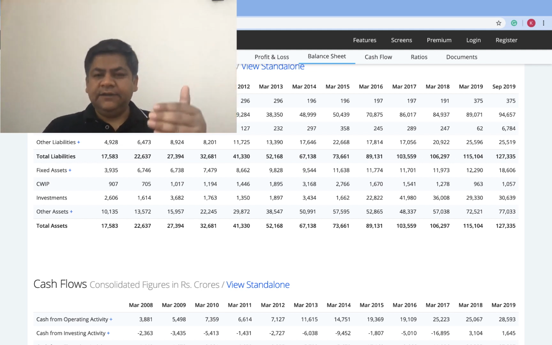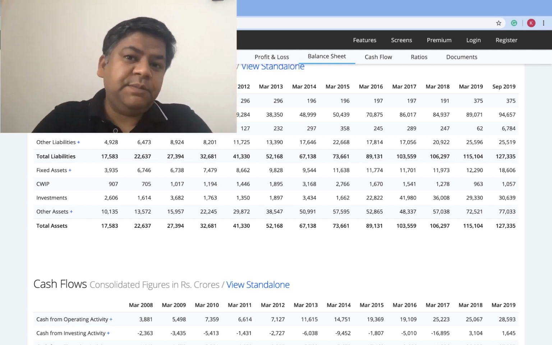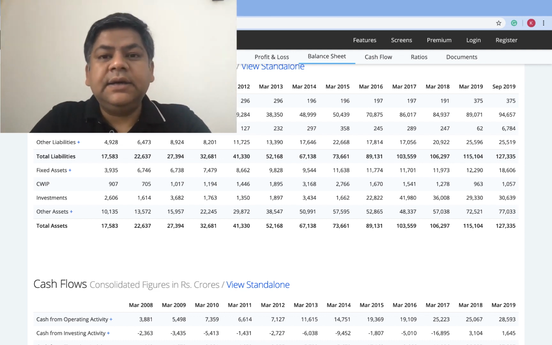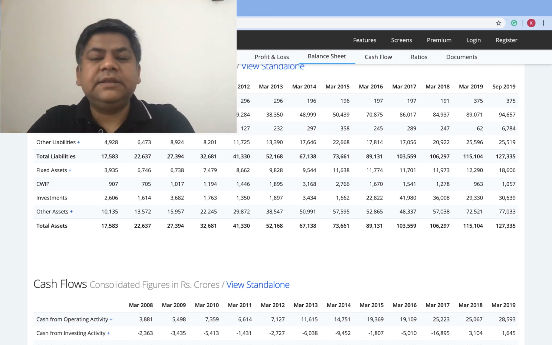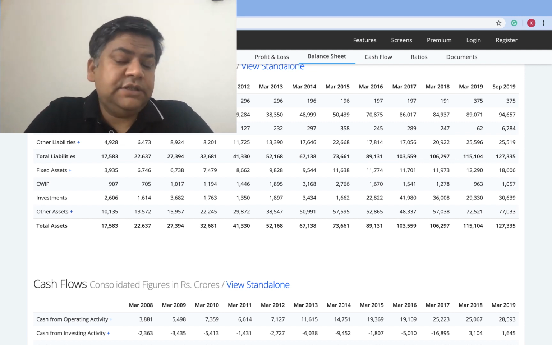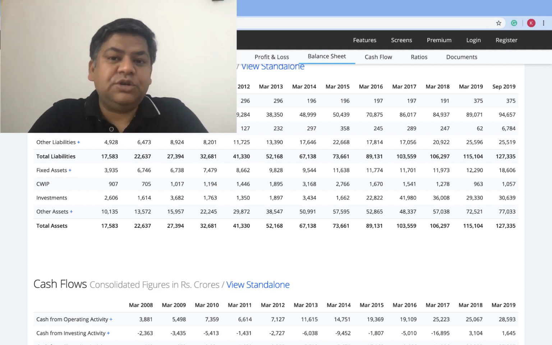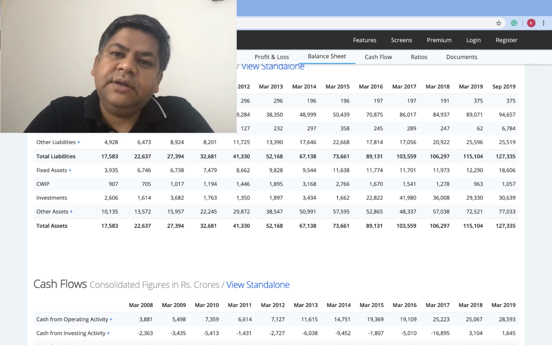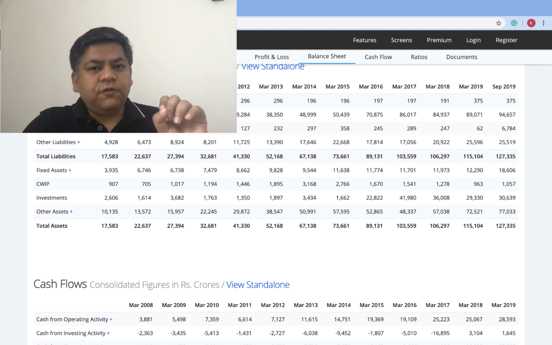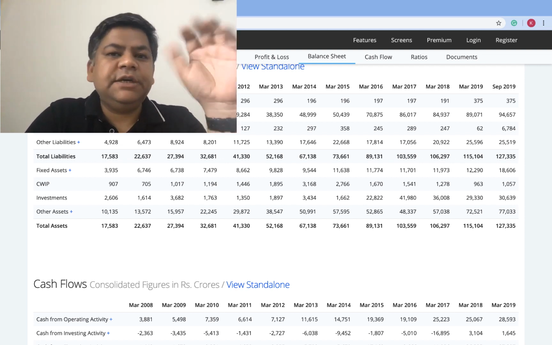Means they have taken 10 lakh from the bank, they have to pay 10 lakh. But when they have taken 10 lakh rupees from the public, they tell them that we make you partner and I will not pay you back the same 10 lakh rupees in the same way. But then the money which they have taken, they have a liability. The company has to consider this as a liability only. Even if they are not forced to return the money, the moral liability is there with the company.